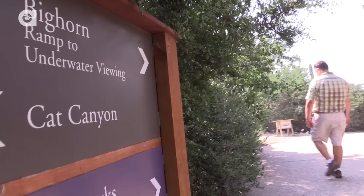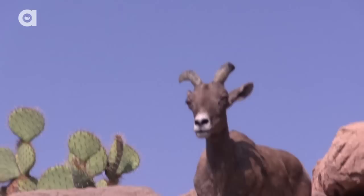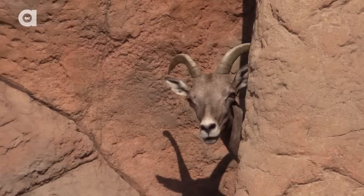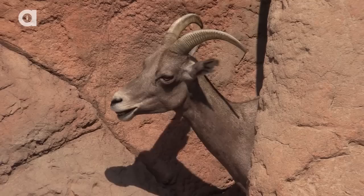We're going to take a shortcut — one of the perks of being behind the scenes at the Desert Museum — on our way to see the bighorn sheep. This is a very important part of the conservation work you guys are doing here. These are desert bighorn, native to the area, and we're also part of a captive breeding program with this species. We've just recently received a female from the Los Angeles Zoo, and she had a lamb about six months ago, which continues our breeding program. Both she and her mother are unrelated to our male, which means they can continue that captive breeding program here at the museum.